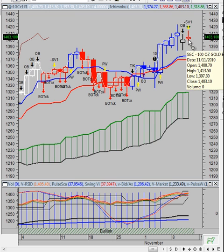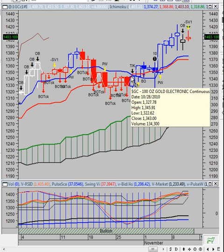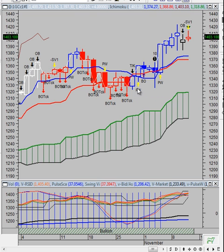The first thing you will notice on this chart is that leading up to here, we had a lot of negative bot checks come back. Notice the down red arrow with the bot check beneath it, showing that there was some selling activity at work in the market, whether it was being visibly seen in the bid and the ask prices, or something that was picked up in the options market, or a combination of both, and some other algorithms and bots that we have running out there. So you can see that leading up to the breakout of the resistance, the bot checks were at work.